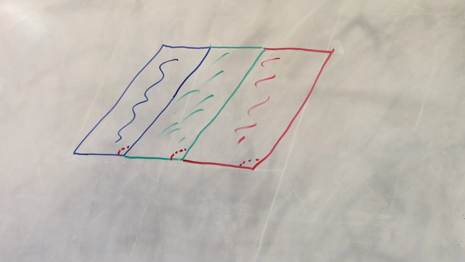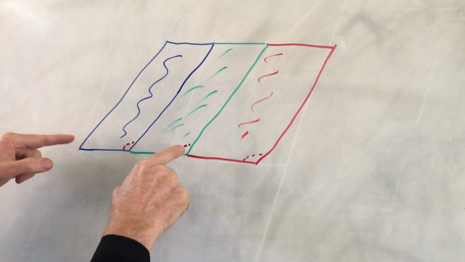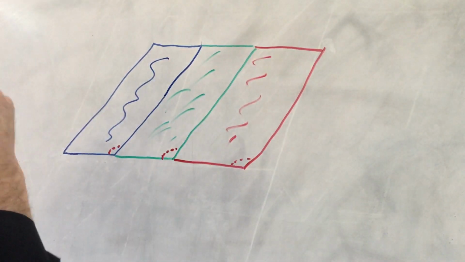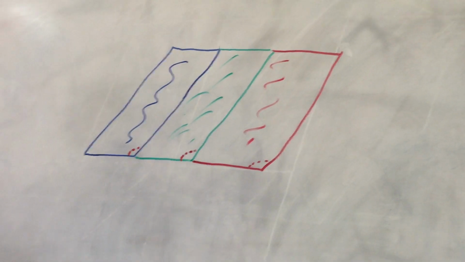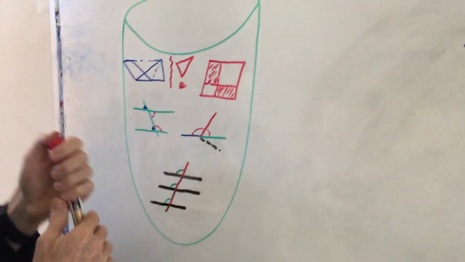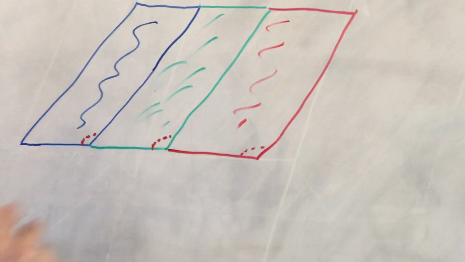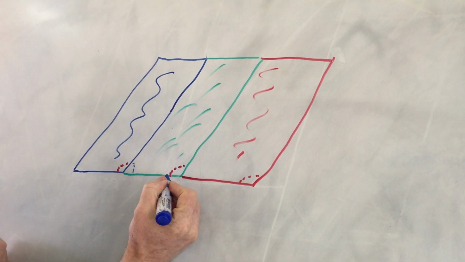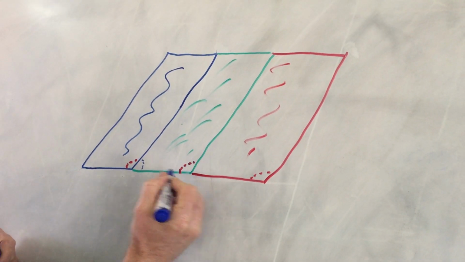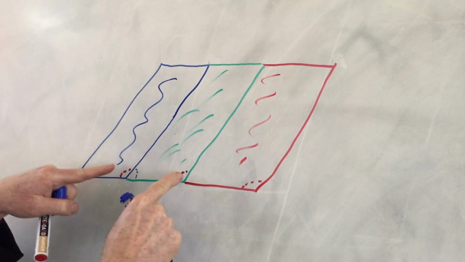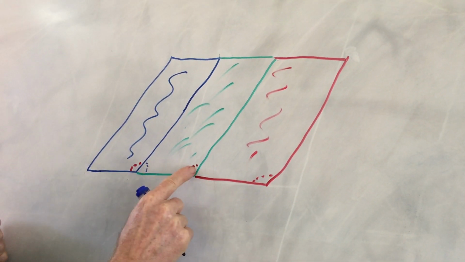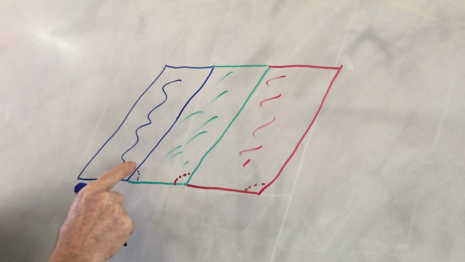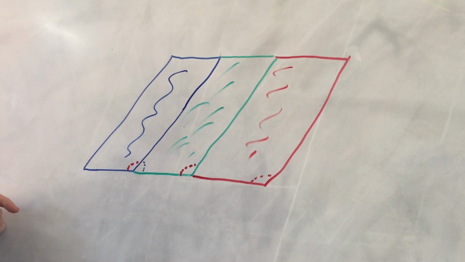Now we need to show that these are on one straight line. In this parallelogram, watch this. Now I'm going to show that this is one straight line. Okay, here's a parallelogram. We know that the interior angles of a parallelogram are equal to two right angles. So this angle and this angle in this parallelogram are equal to two right angles. But this angle equals this angle. So it must be the case that this angle plus this angle equal this angle plus this angle. Equals added to equals, the wholes are equal. Okay? So this plus this equals this plus this. But this plus this are equal to two right angles because it's a parallel line with a straight line falling upon them. Therefore, this plus this necessarily equal two right angles. Two things equal to the same thing are equal to each other.